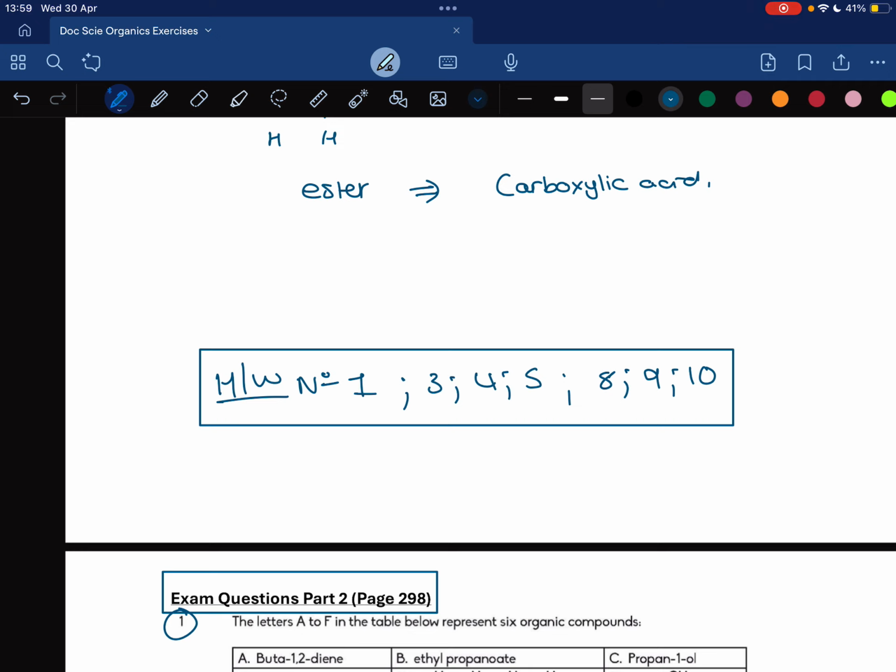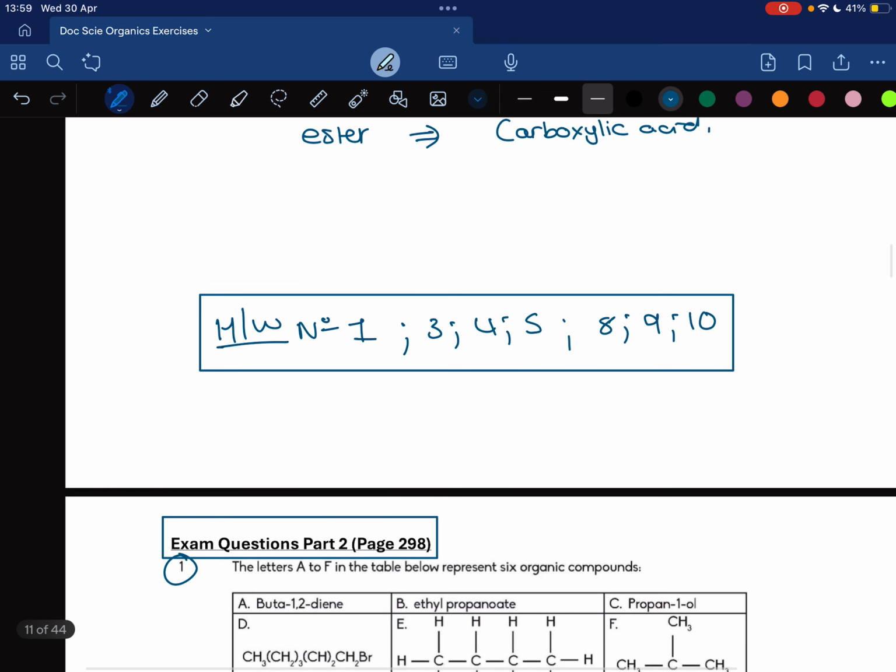And don't forget that today I would have released the multiple choice questions. So make sure that you first do this homework and that you understand everything that's going on here before attempting the multiple choice. And when you feel that you're ready, then you can answer the multiple choice questions on the Google form.